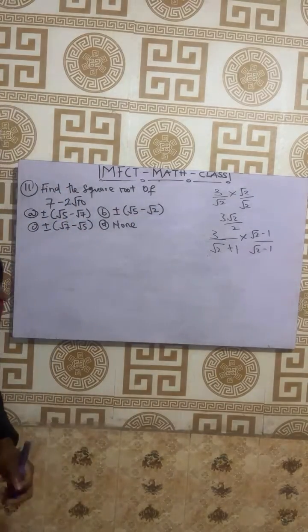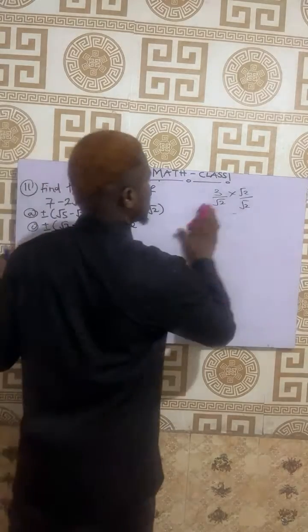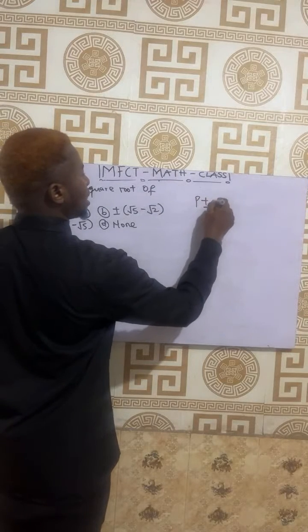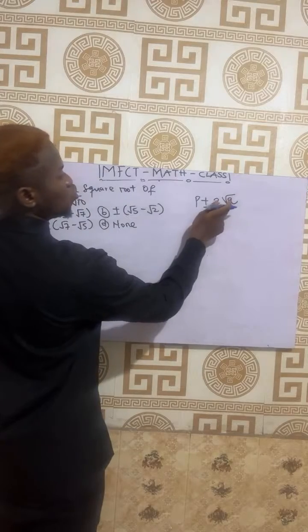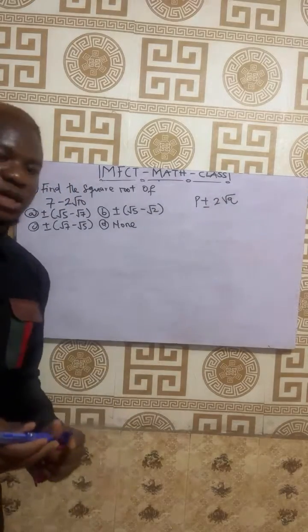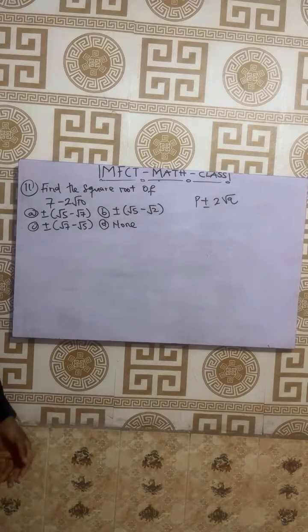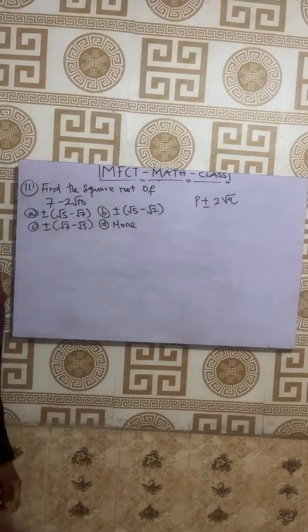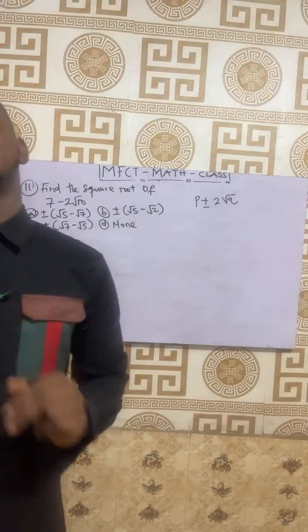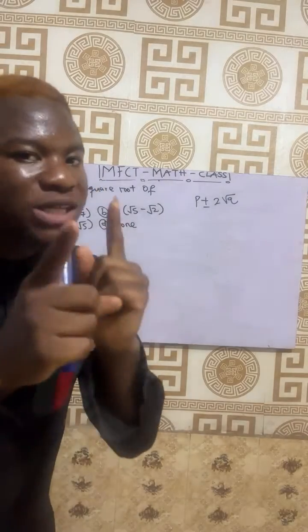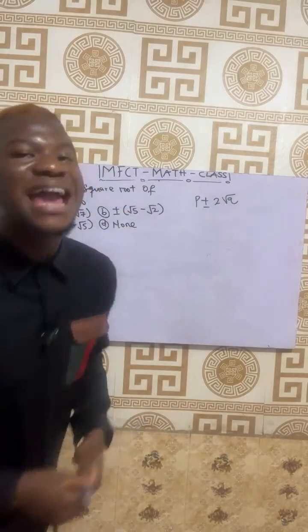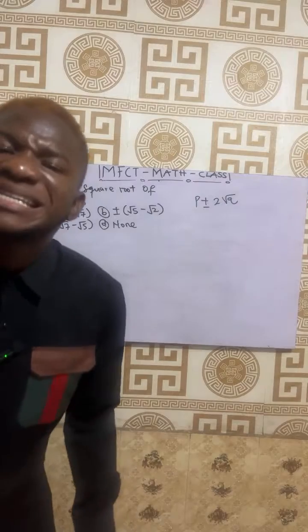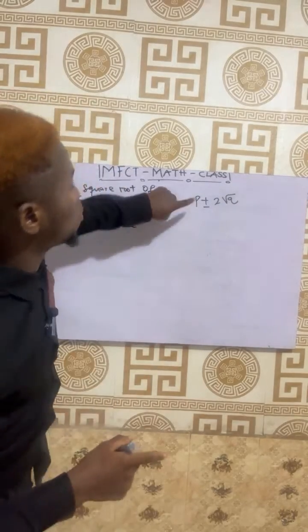What is the trick? Firstly, this trick works for the question in the form P plus or minus 2 root Q. That is to say, there must be 2 before that root. So guys, what is that trick? Whenever you have this type of question and you have to look for the square roots, you will just look for 2 numbers which, if you multiply them together, you will get the value under the square root, and if you add the same 2 numbers together, you get this value.